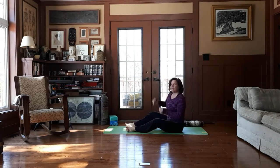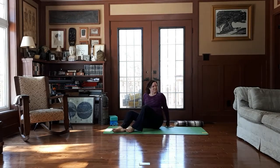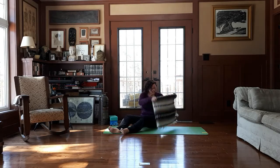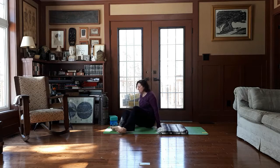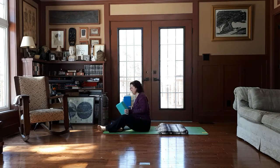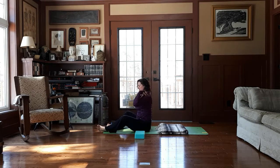We're going to make our way into our plough or snail pose now. So I'd like you to take your blanket and just lay it across the top of your mat so that when you come down on the mat, your upper back is supported by the blanket, but your neck is free.